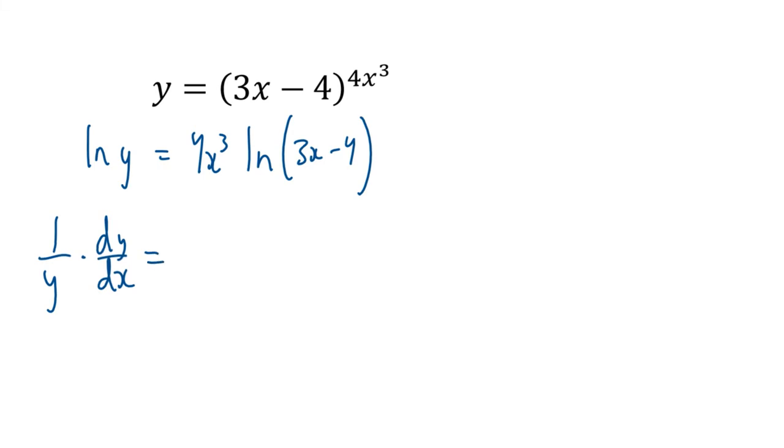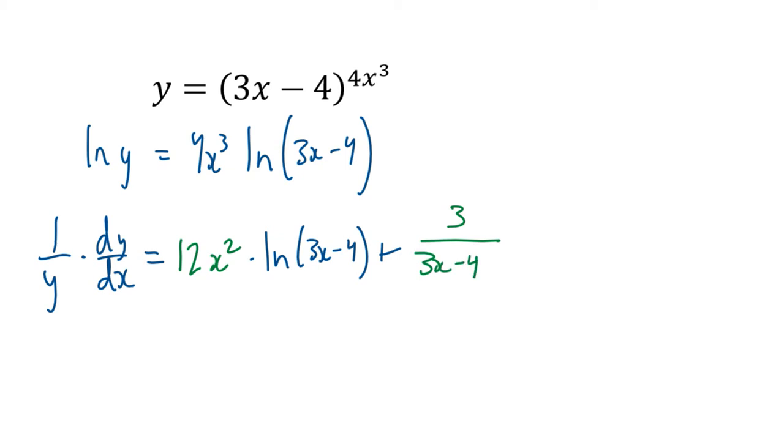Again, product rule: derivative of the first thing times the second thing, plus derivative of the second thing, 1 over, or let's just make it 3 over 3x minus 4, because I don't know that we've really done that before, but this is probably what you do. Take a look at what the inside is, the argument. The derivative of that's just going to be 3, so I can save myself a little bit of trouble by just having it out front there, times the first thing, which is 4x cubed.